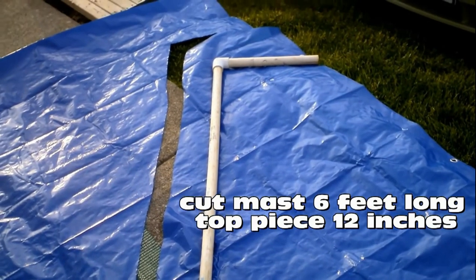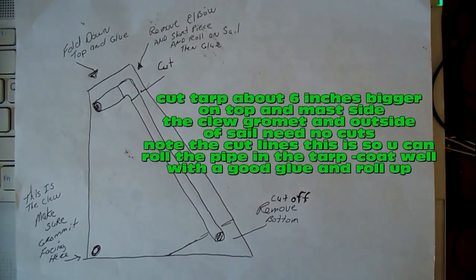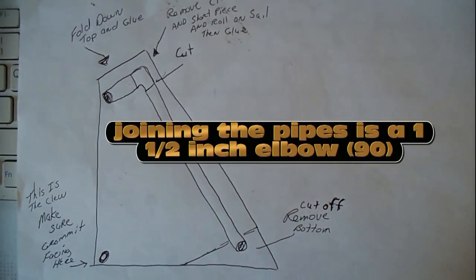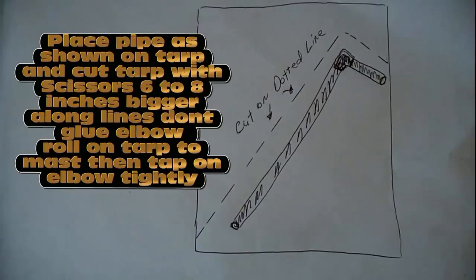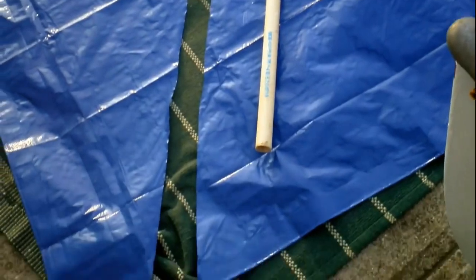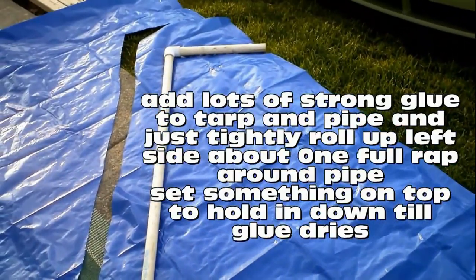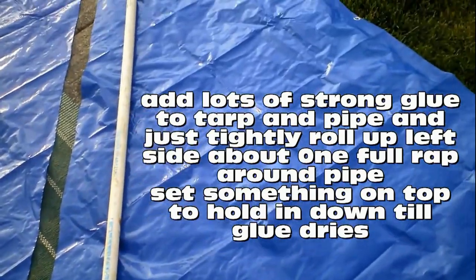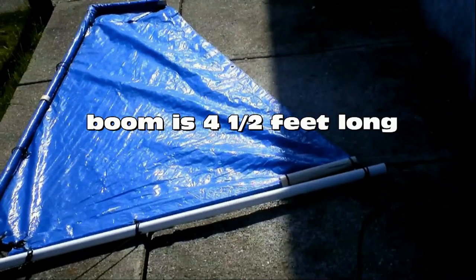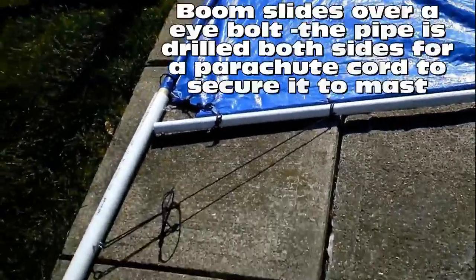This is a 6x8 blue general purpose ripstop tarp. The PVC pipe is 6 feet long, 1 inch schedule 40 PVC. The short piece on top is 12 inches long, 1 inch schedule 40 PVC. The boom is 4.5 feet long, 1 inch schedule 40 PVC. Bottom batten is an old fishing rod, and I used Gorilla Grip glue to make the seam on it.